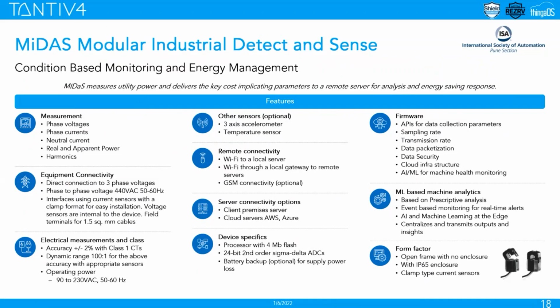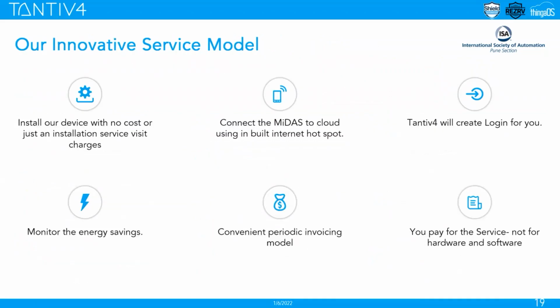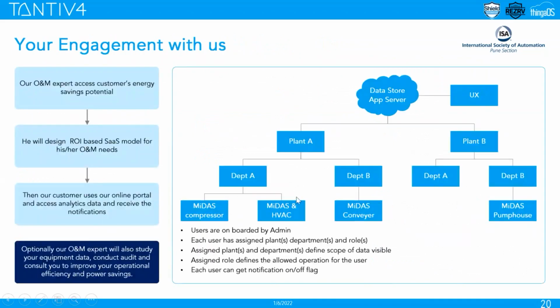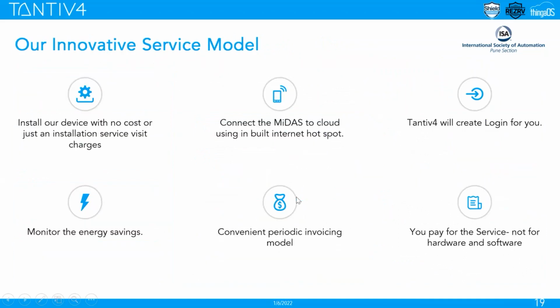Let me show you our website. So, to start the engagement, our online expert will visit you and assess your energy consumption and assets and calculate savings potential. And he will design a SaaS-based package for your operational needs. Then you will use the online portal and trigger notifications and reports.